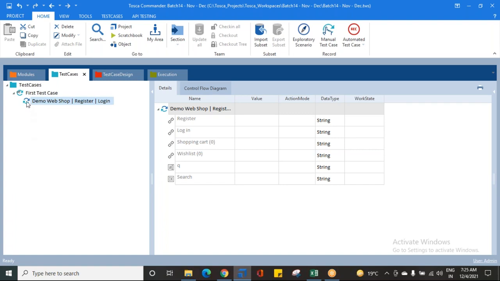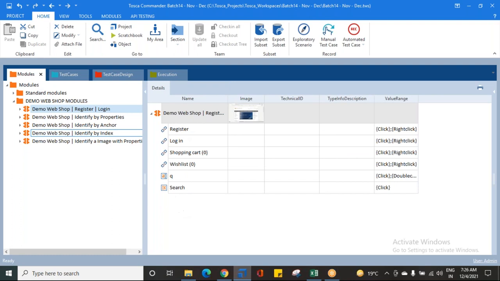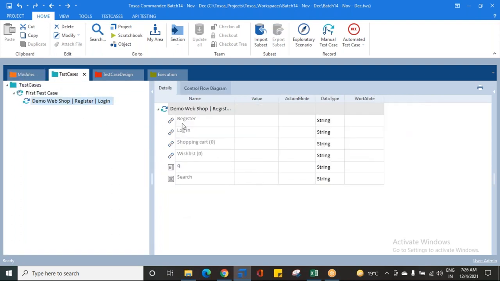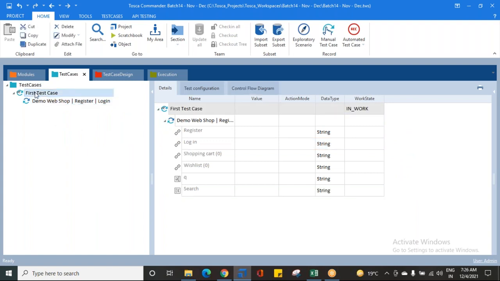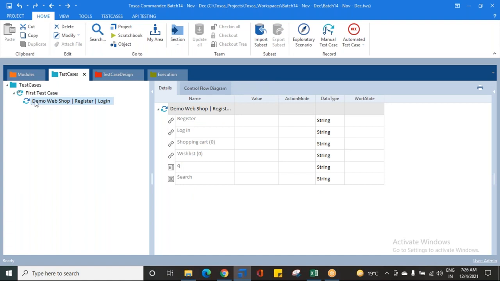Now you have got this test step from the module, which means your module has been converted into a test step, and the attributes which are there in the module have been converted into test step values. Simple. This is the hierarchy. This is a test case, this is a test step. What is present inside the test step?